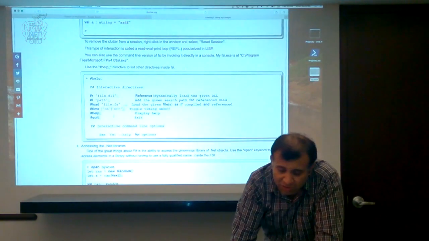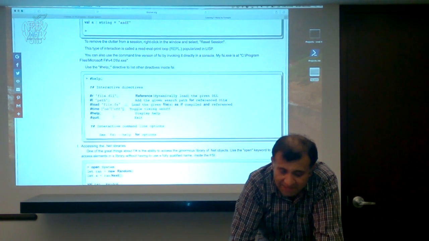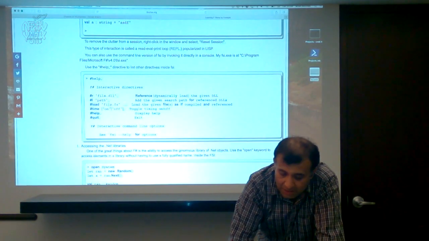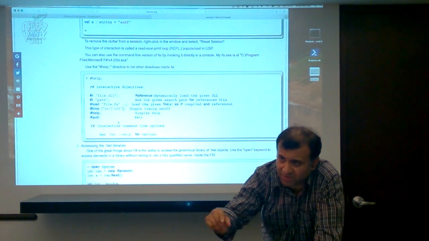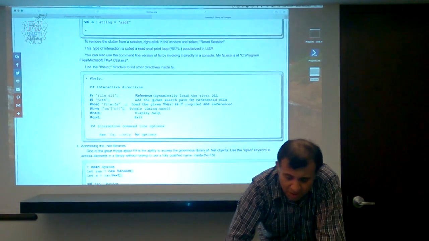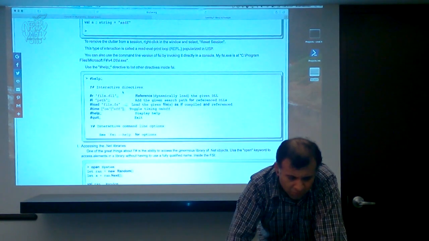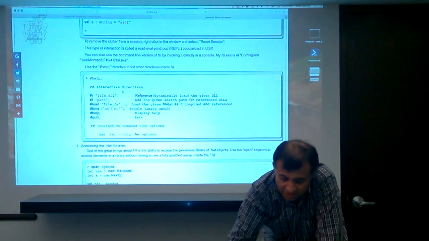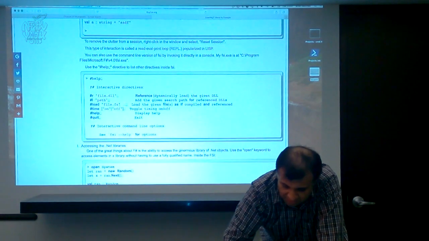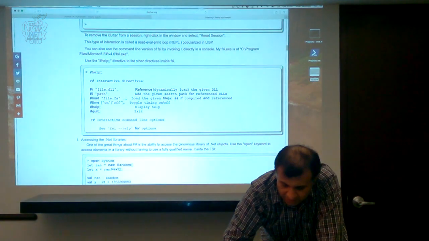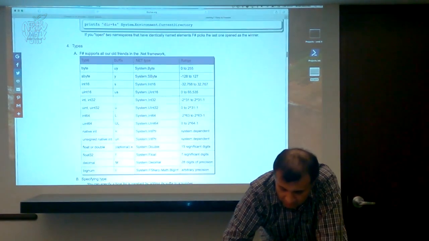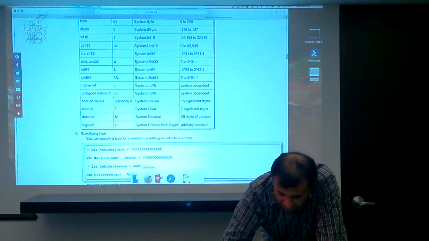F-sharp can be used interactively as well as in a compiled mode. You have what is called FSI, F-sharp interactive. Even for C-sharp, Microsoft has now released a C-sharp interactive. Python also has an interpreted mode, and you can run it in a shell script. F-sharp also has the same. You have various directives to load the DLL file, load the file, and so on, and you can run FSI.